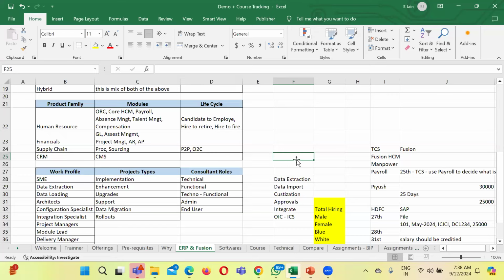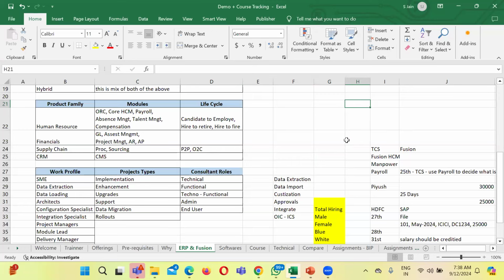Suppose we have purchased Fusion and need to manage our supply chain module, where we need to purchase some items. What are the items? I want to create the items in the system, so that some end user can come, open that screen and select that item, saying I want to purchase pencils, 100 of them, from Flipkart or from Amazon. These Flipkart and Amazon are what? They are my partners or some sort of suppliers.